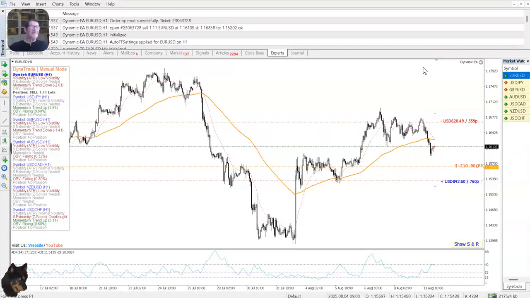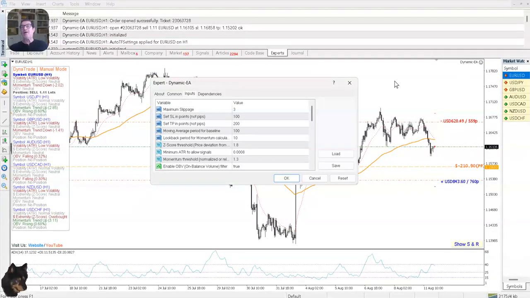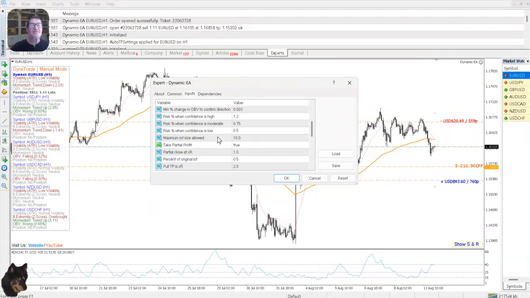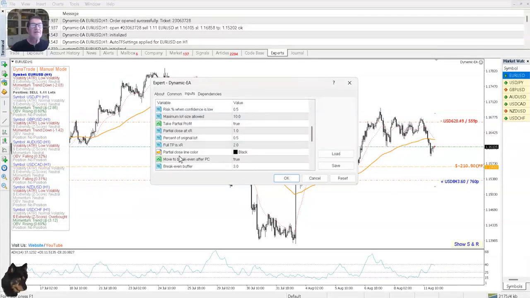And the buffer zone for the 1 hour chart is, let's see if I can find it, we have a buffer of 3 pips. You can increase that further if you want to, but that's where we're at.